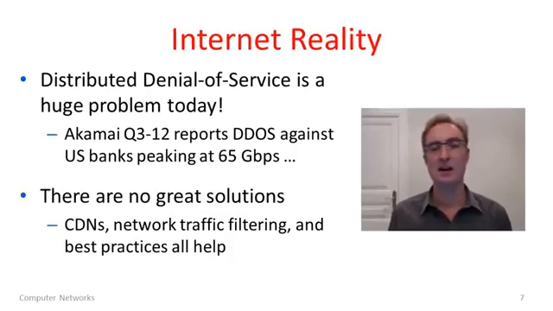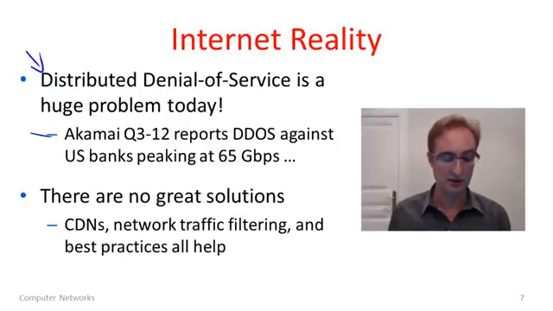Now, about now is where things go a little south, and I tell you the state of distributed denial of service in the internet today. Actually, it's a huge problem today. Just one relatively recent example is that there have been many attacks on US banks, which are distributed denial of service attacks, in which traffic purportedly from Iran has been targeted at US banks in retaliation for other things, and has flooded all of these bank servers and made them very difficult to use.